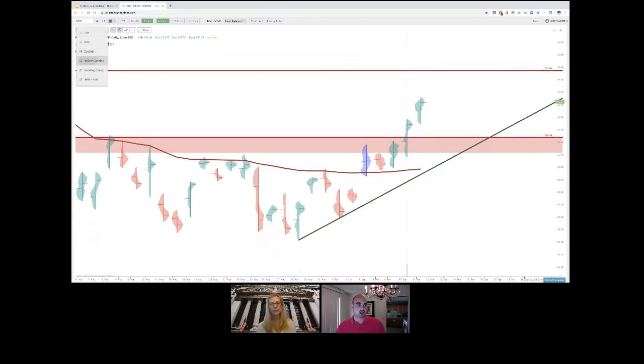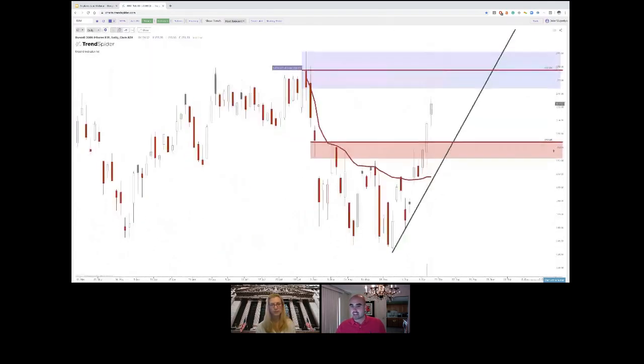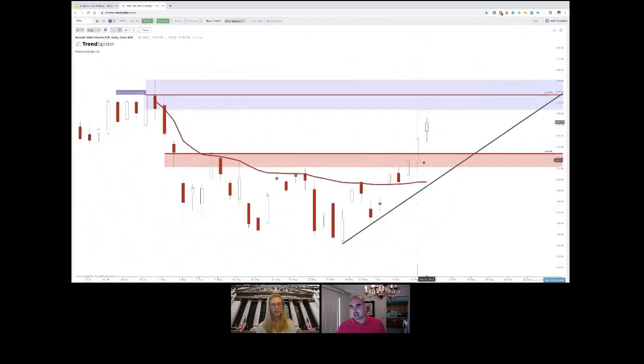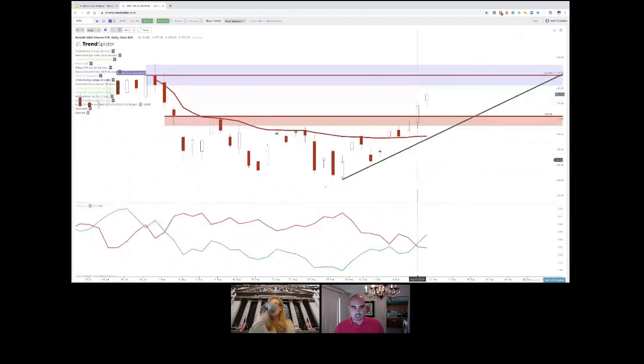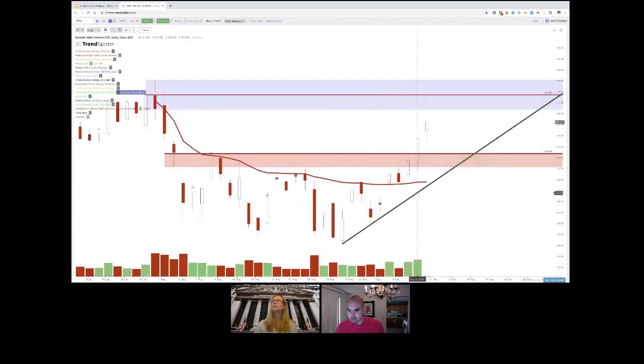If we switch that to hollow candles, you can see a nice strong move to the upside. And the thing is, sure, yesterday's candle looked very bullish regarding the open and the close on the hollow candle, but we didn't know if that was on low volume or high volume. Sure, we can turn on the volume bars and see. I'm gonna turn on Vortex. You can see on the volume bars, yes, we did have an uptick in volume yesterday.